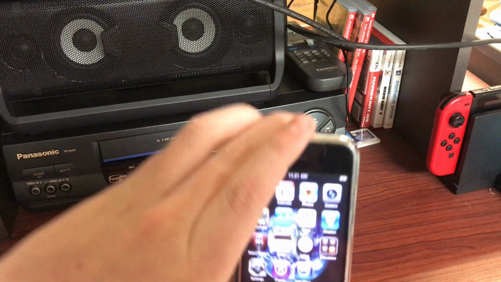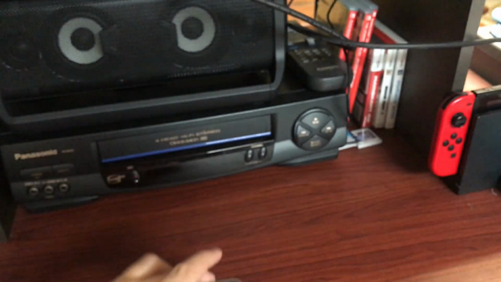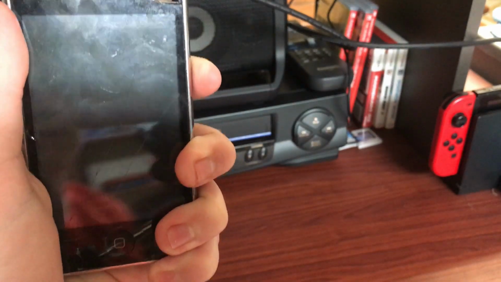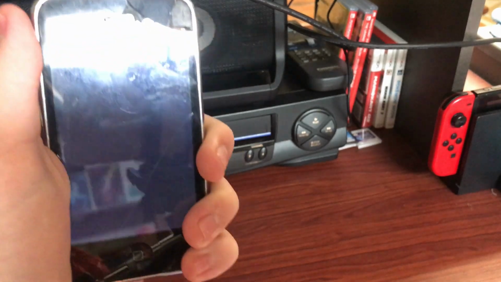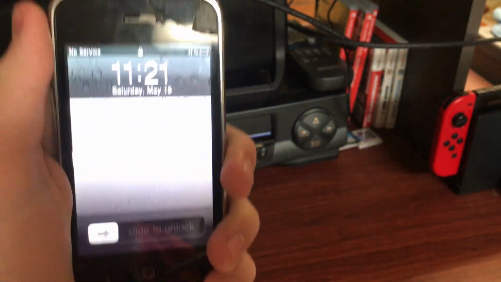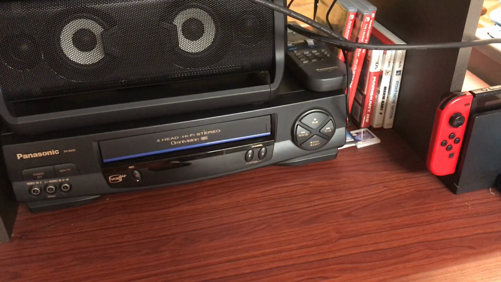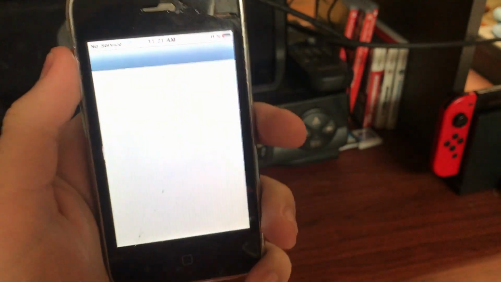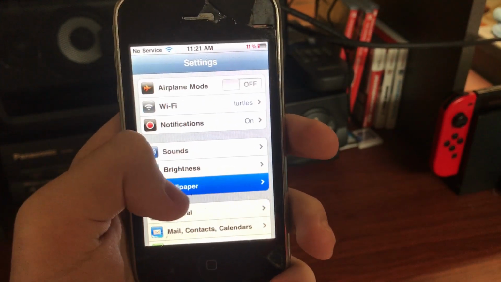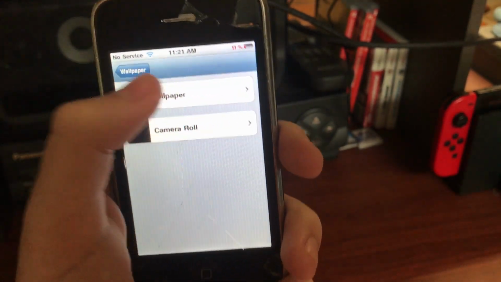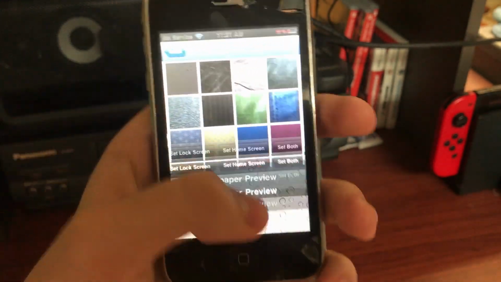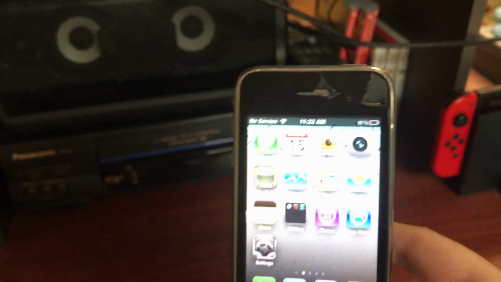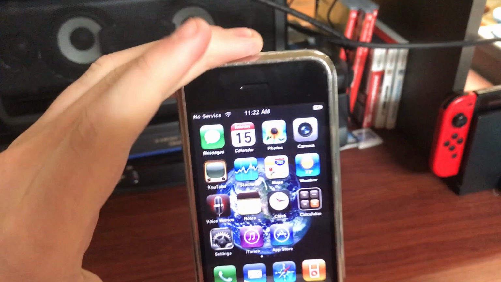Unfortunately, this tweak does not work on iOS 4. I tried it and it actually screwed up my entire install of iOS even after uninstalling the tweak. So definitely do not try to install it on a 3G. You will regret it. If you want home screen wallpapers on the 3G, the only way I know of to do that is to do it directly through Red Snow when actually jailbreaking the phone in the first place, which I did when I had to reset my 3G, but you can see it works over here as well, but that's a separate method. And I found that this actually slows the phone down a lot more than on the good old 2G.